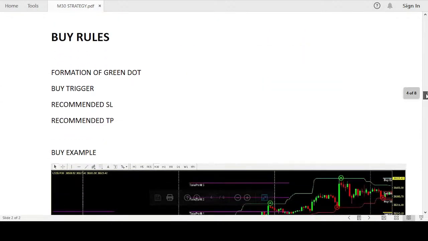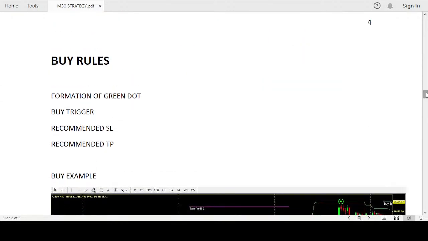So here are the buy rules, guys. Another thing to note is that we've removed the 100 period simple moving average in this trading strategy. And now we're using the additional indicators. We're not using the 100 period moving average for this particular strategy. The 100 period moving average is valid for the 15-minute strategy, right? I mean, we're talking about the 30-minute strategy.